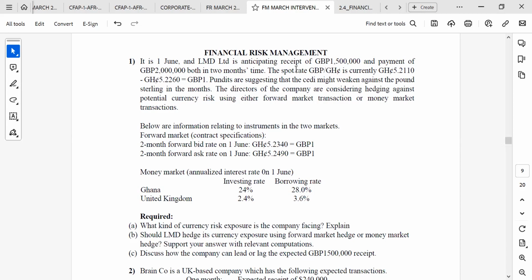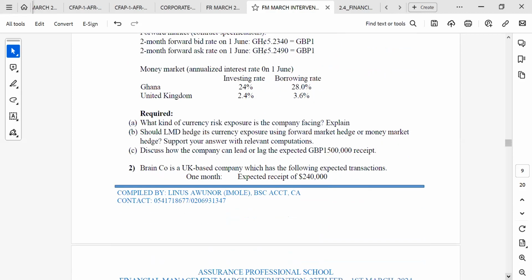Okay, let's take the next one. So leading has to do with you taking the step first before the payments. You can decide to make the payment in advance, so advance payments can also be part of the leading. If you look at the exchange rate and say, if I pay right now, it will not favor me, so let me wait a little for the exchange rate to come down or go in my favor, then I'll pay, we say that you are lagging. So leading and lagging is one of the internal techniques that a company can use to manage their currency risk exposure.